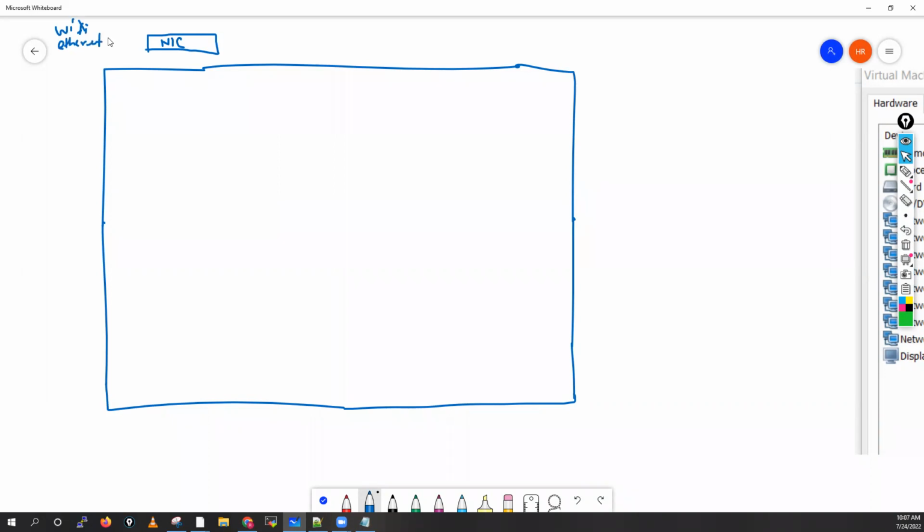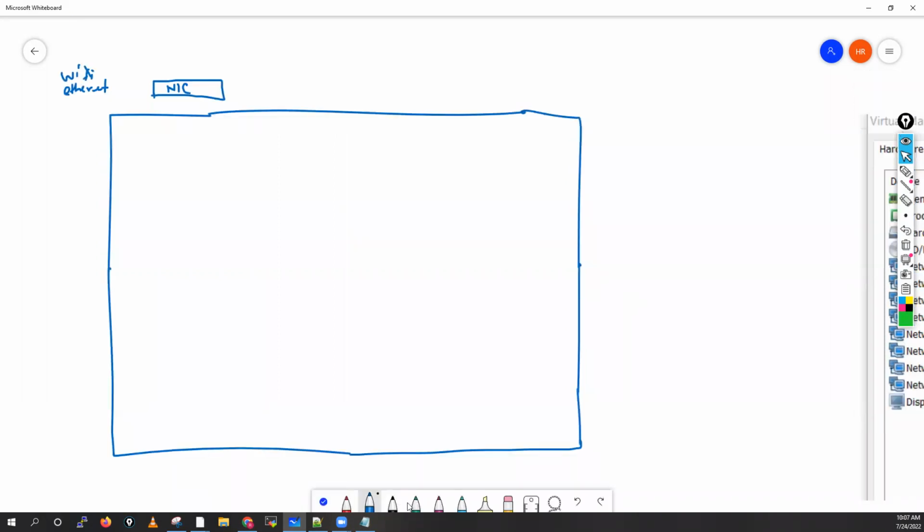I have this NIC card, and it has connectivity with my home router, or my home Wi-Fi.